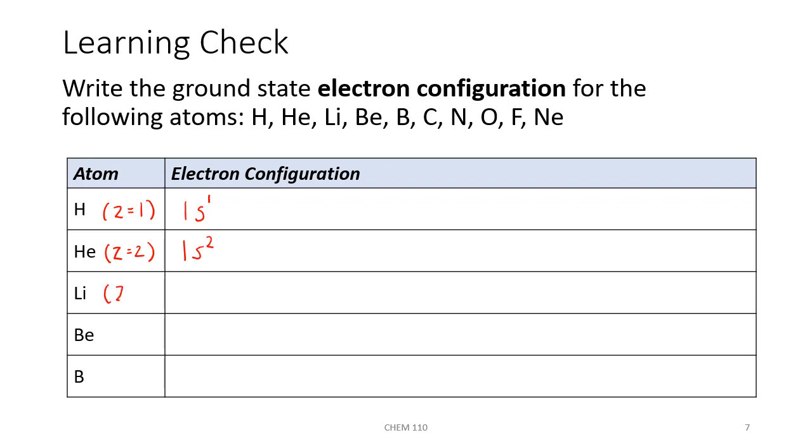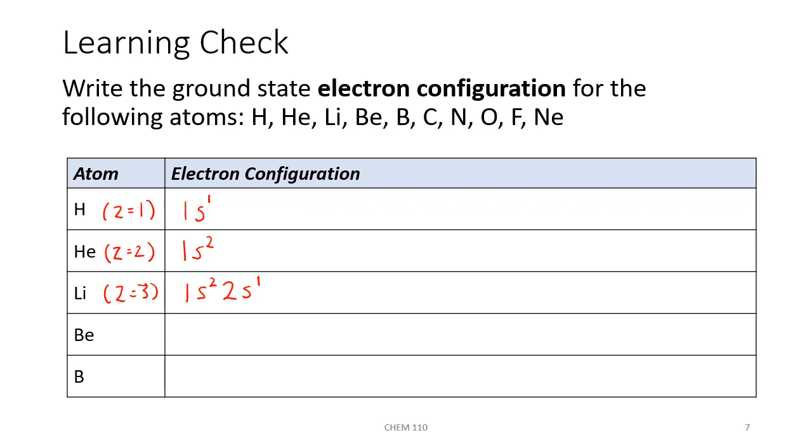For lithium, the atomic number is 3, so Z is equal to 3. And our 1s orbital is going to be filled, 1s2. We have 2 electrons that are still in the 1s orbital for lithium, but we have to place 3 electrons total. So we have 1 more electron to place, and that next electron is going to have to go into the lowest available orbital. Then the next lowest in energy will be the 2s. And so in that 2s orbital, there's going to be just 1 electron.